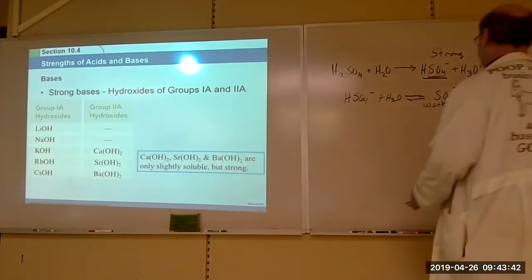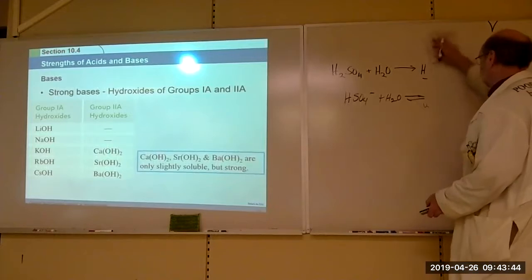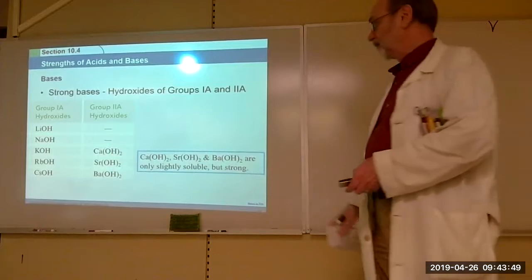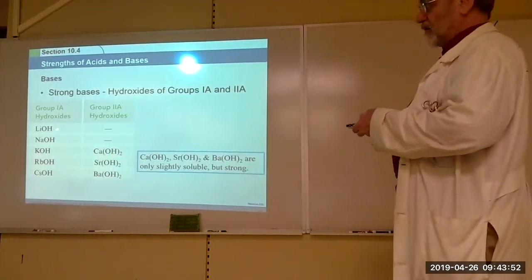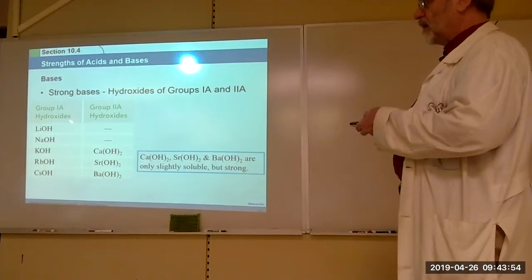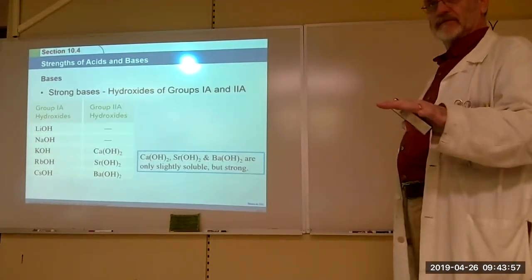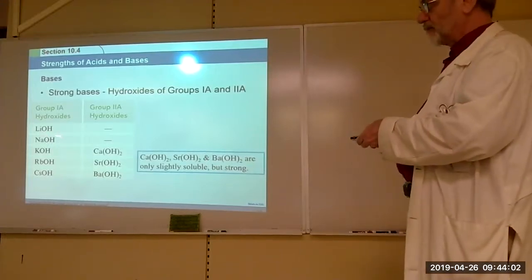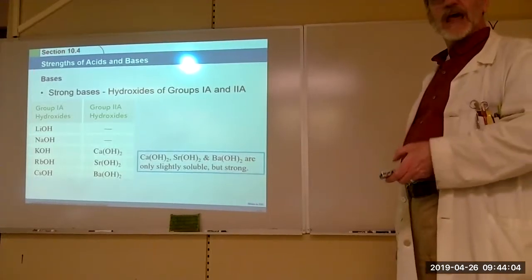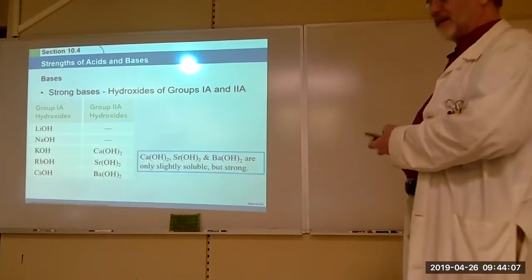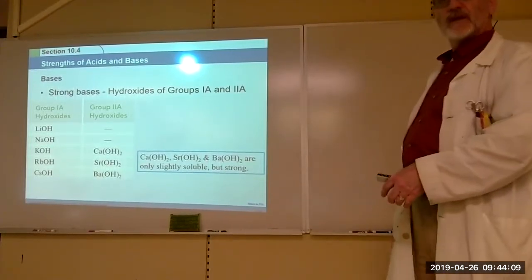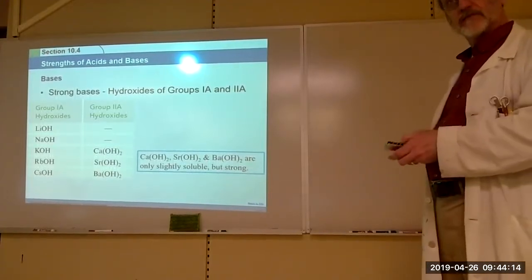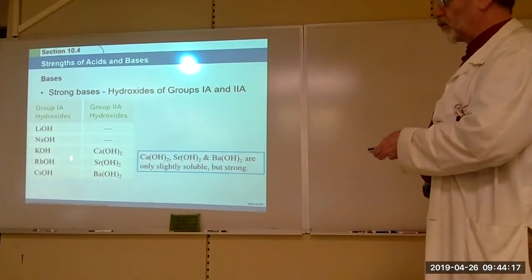Okay, strong bases, a similar concept, only now we're dissociating, we're not ionizing. So these bases are all strong and all completely soluble. That is, 100% of it goes into solution. If you start with a solid, like you start with grandma's lye, sodium hydroxide, it'll go into solution, every bit of it. And when it does, it will completely dissociate into sodium ions and hydroxyl ions. That's characteristic of all the group 1 hydroxides.